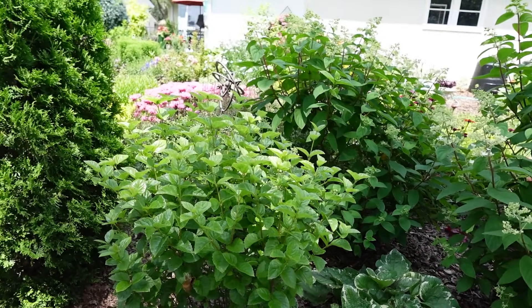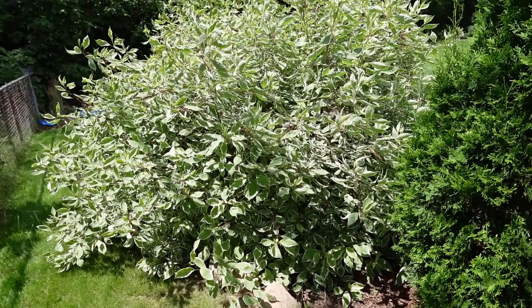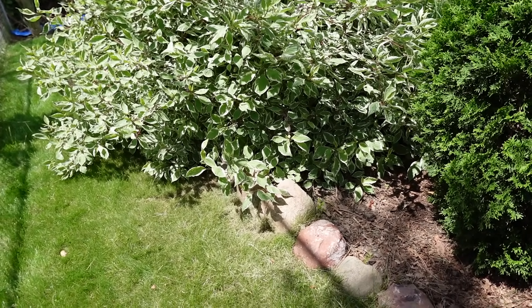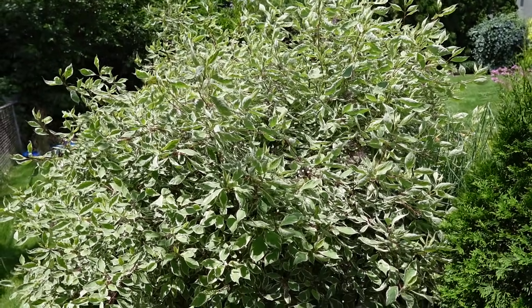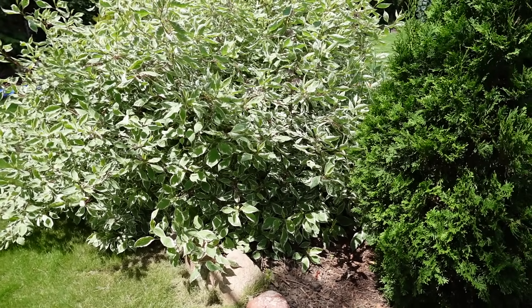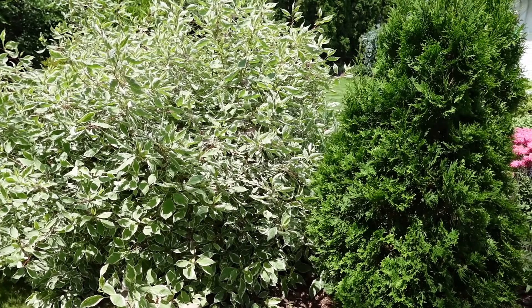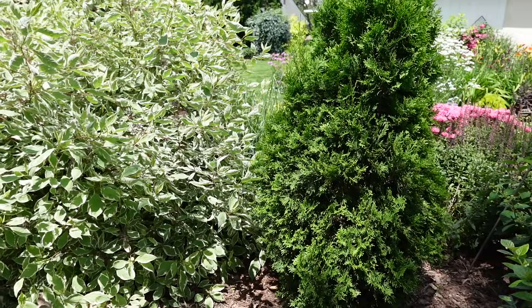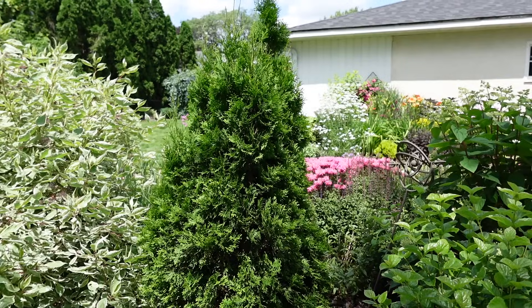There's a pretty view behind here too, back of the hydrangeas. This is a strawberry daiquiri dogwood — that thing is a beast. I bought it for five bucks super clearance, it had like 10 leaves on its five stems, I took my chances and put it in, and it is a monster. Dogwoods are native in a lot of the U.S. and they tend to grow along the banks of rivers and lakes — they like moisture. They're not really drought tolerant; they really like wet soil, so that one is really enjoying this year. Same thing with arborvitae — they are thirsty plants with shallow roots. That's a north pole arborvitae.